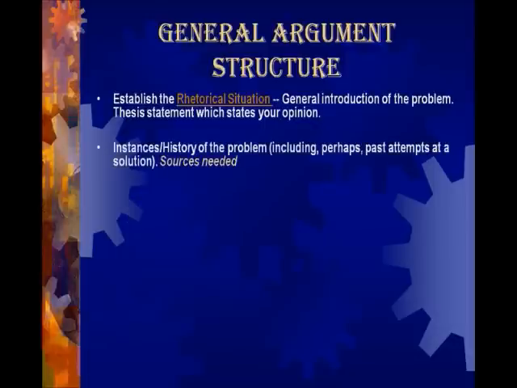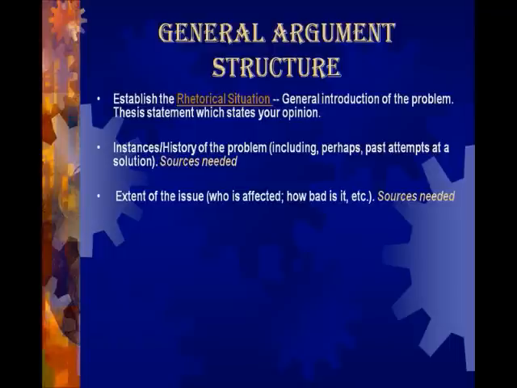Then what you'll do, either in the rhetorical situation or as part of your argument, would talk about other instances, build up the significance of the problem. What's the impact? Think of those things in your argument that will be very important for the audience to know. What things will you need to convince them of, right? So give them some instances. Usually you can do this as part of the rhetorical situation. Give the history of the problem as part of the rhetorical situation. Talk about how bad the impacts can be if we don't consider your proposition. You can do that as part of the rhetorical situation.